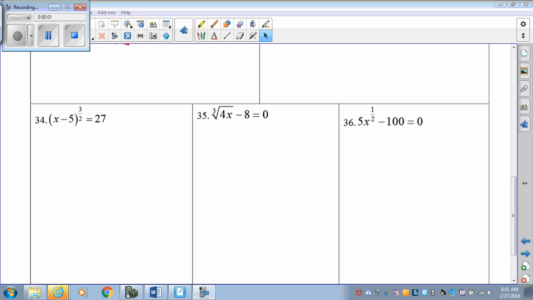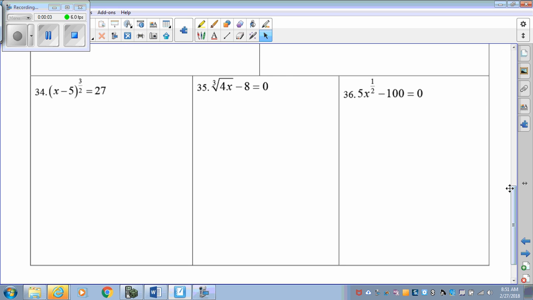Okay, so let's solve this next one. We'll do it both ways. We'll use the calculator to check our answer. Again, I want to find the x, so I'm going to use my inverses. I'm going to use my power of a power rule and do the reciprocal here. So I'll take this to the 2/3 power, because that's the reciprocal of 3/2.